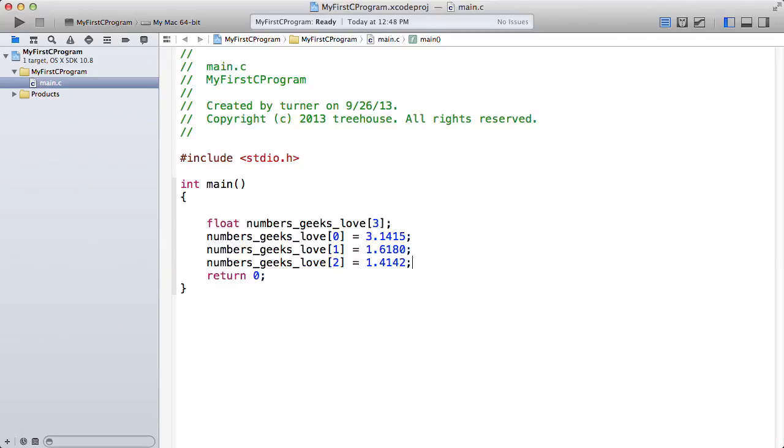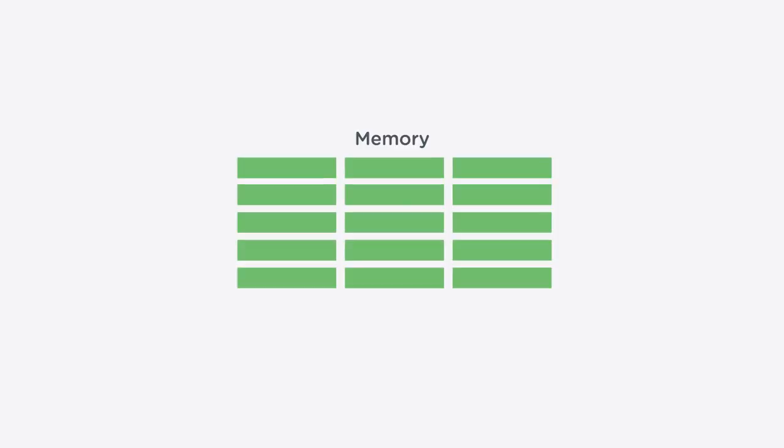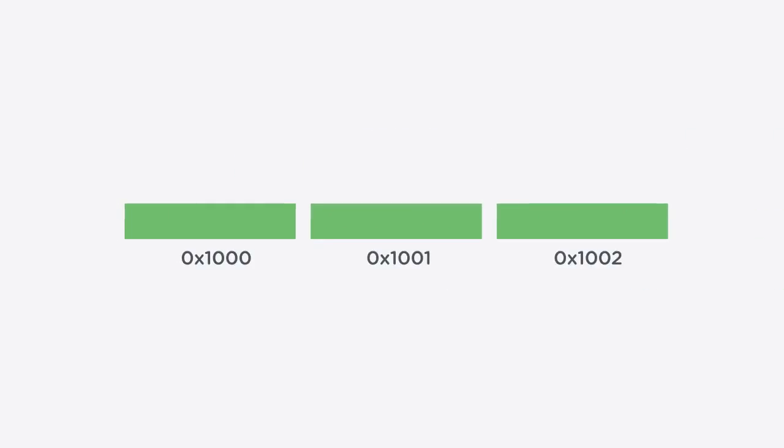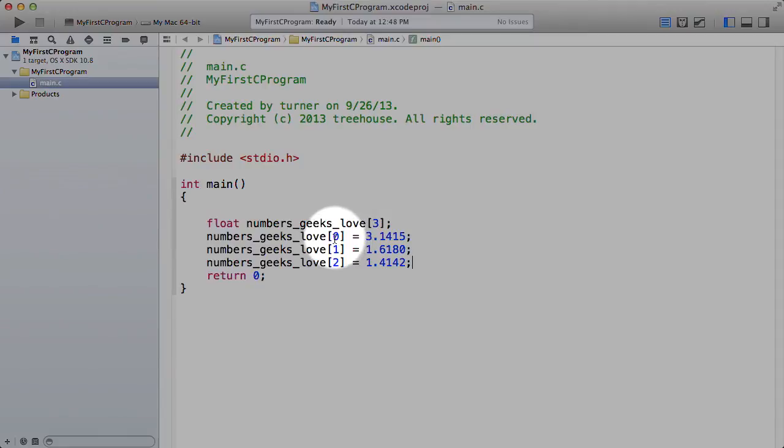The reason arrays are zero-based is as follows. An array in C, specifically the variable name, is a pointer to a physical computer memory address. Wait, don't freak out. You'll learn all about pointers later in this course. When we access an array, or index into an array in geek speak, we are selecting an offset from the computer memory address pointed to by the name of the array. Here, the name of the array is numbers_geeks_love. The first array item in that array is at a memory address offset of 0. So going back to our array, we see the first item is at 0, the second is at 1, etc.